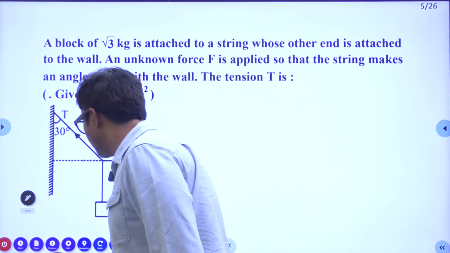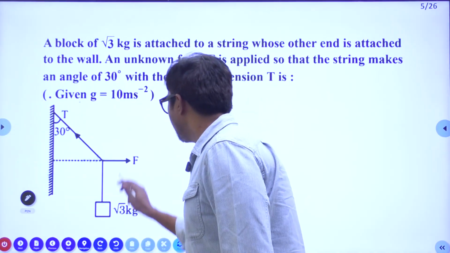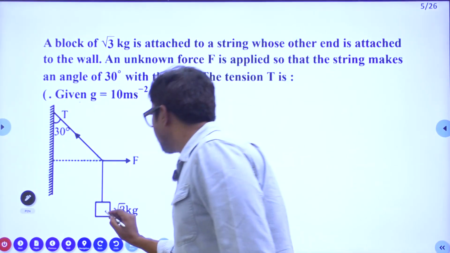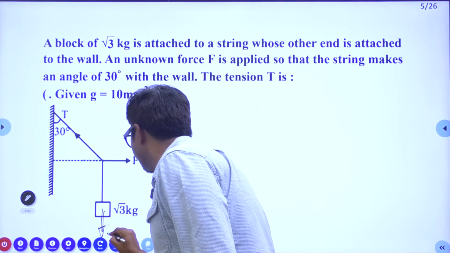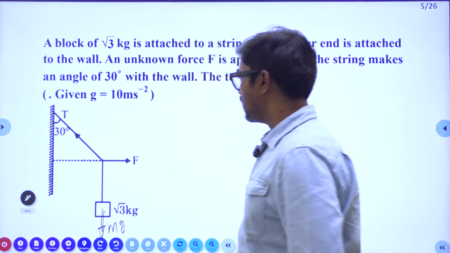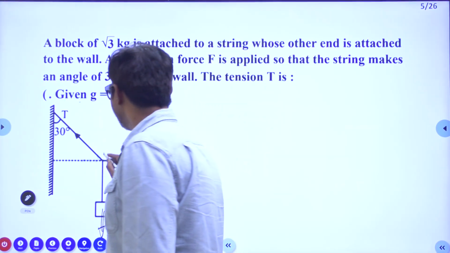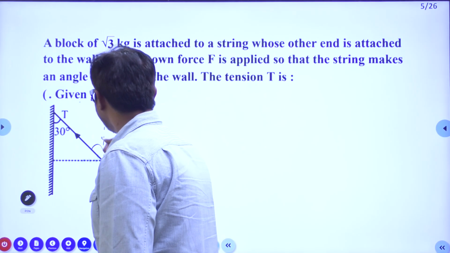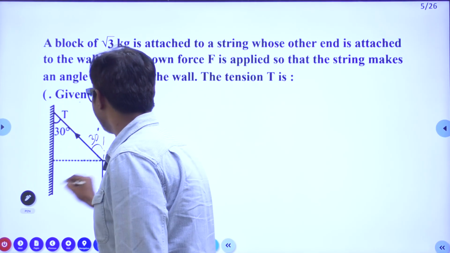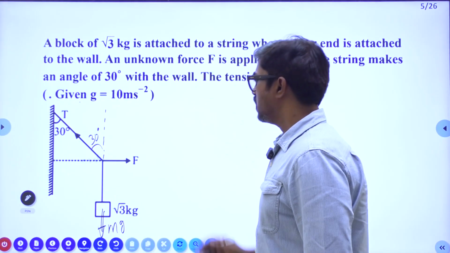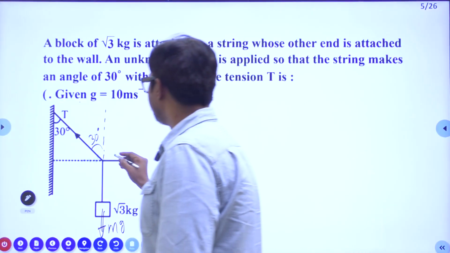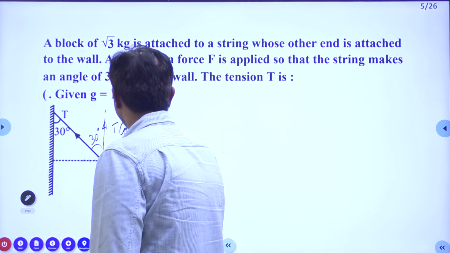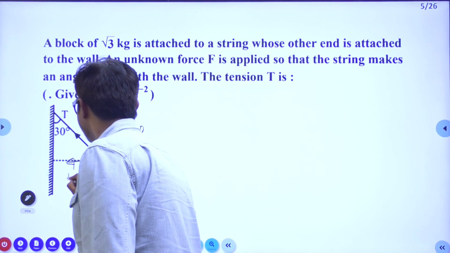Okay, so I'll resolve tension here, because mg and F are already perpendicular to each other. Let us not disturb them. So here you have mg down and F is there. I'll just resolve only the tension there. So if you extend that line, vertical line, this would also be 30 degrees. Parallel lines, this is transversal. So T component along the vertical would be T cos 30. And T component along horizontal is T sin 30.